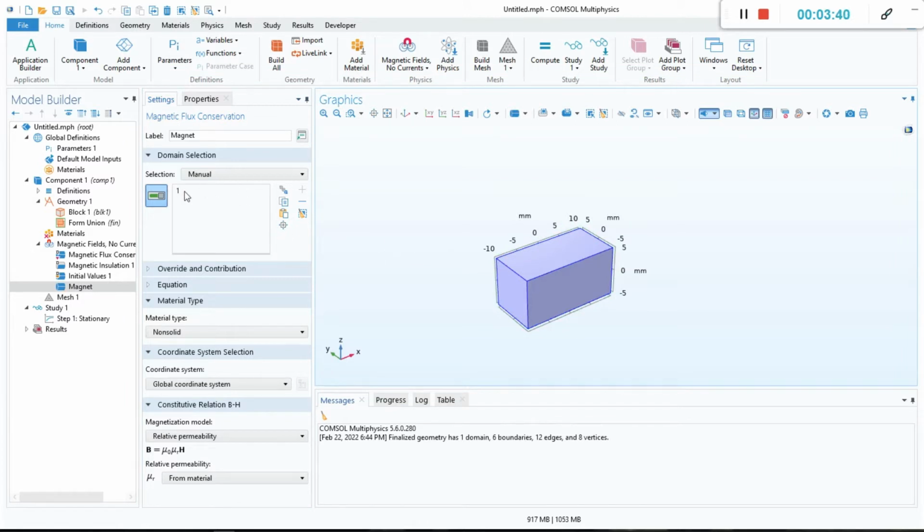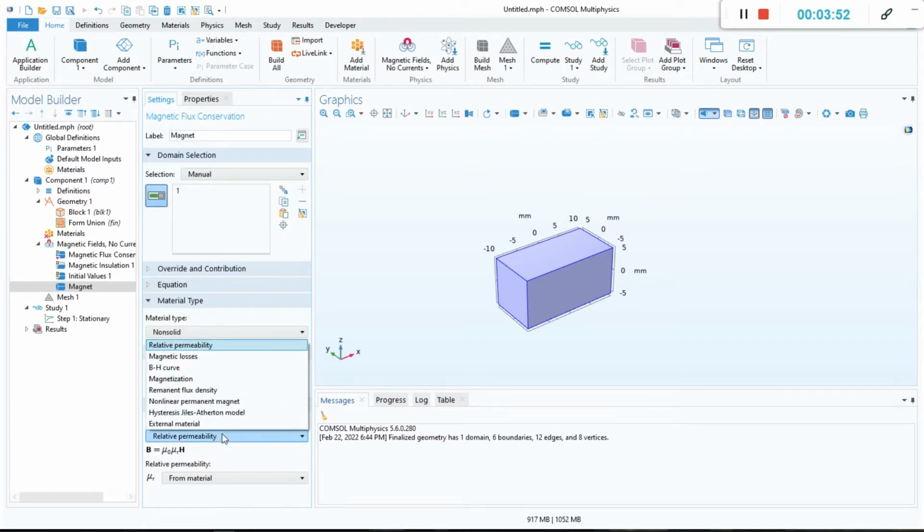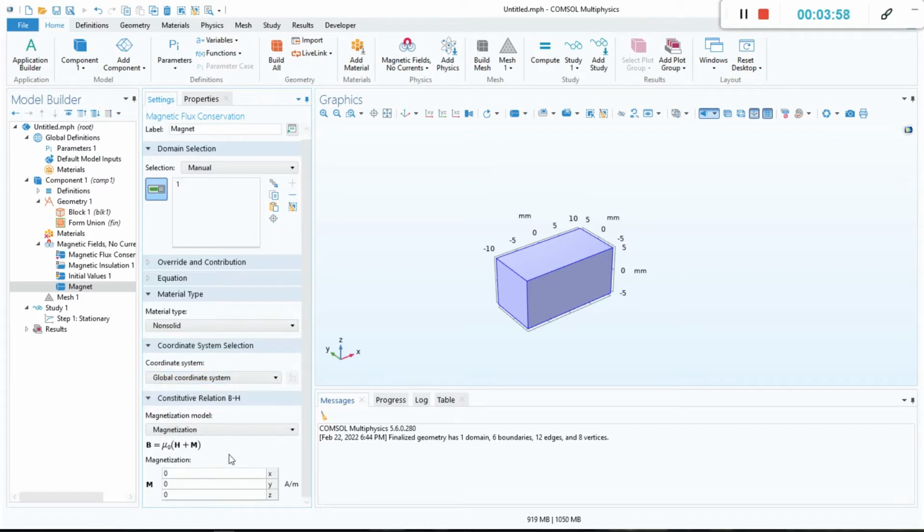After you choose, you can see one is added into this selection. Move down to the constitutive relation B to H here. For this, we are using magnetization, and we will magnetize the permanent magnet in the x-axis. I'm using an N52 neodymium magnet.